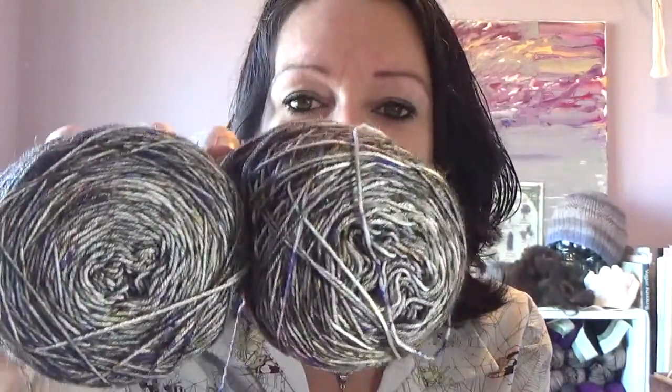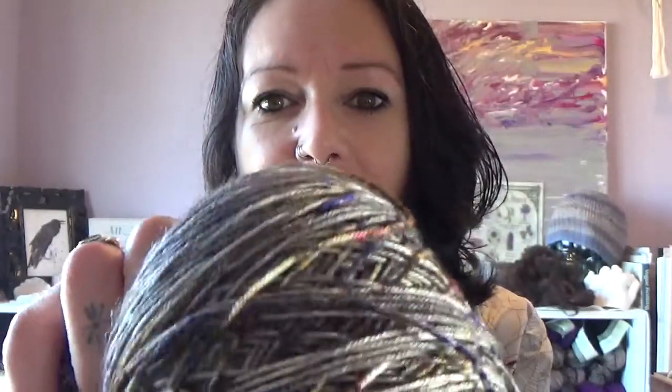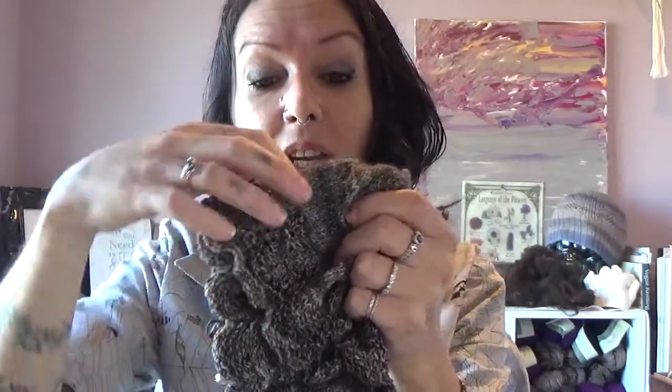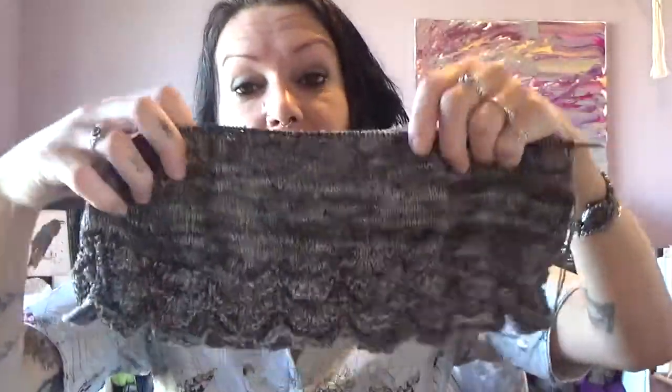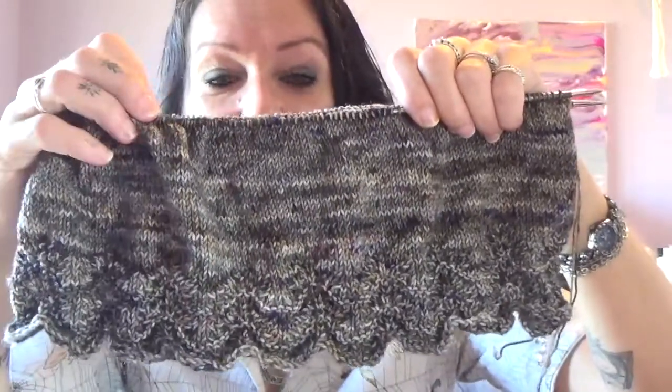Now I'm using Dark Adrenaline, which is this beauty. So it's grey, but it's got all these flecks of colour in it. So it's purple, pink, a sort of golden brown, and a tiny bit of black where it's mingled. Now I'm alternating skeins. I did the lace work and then a couple of inches in the first skein, and then I'm now alternating every round. So that is where I'm at now.